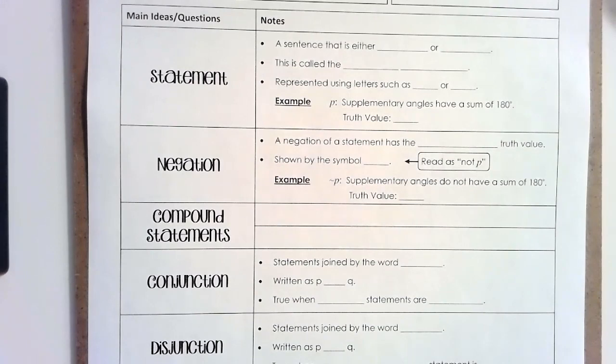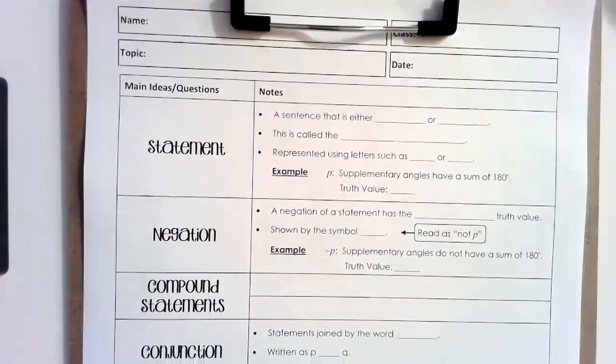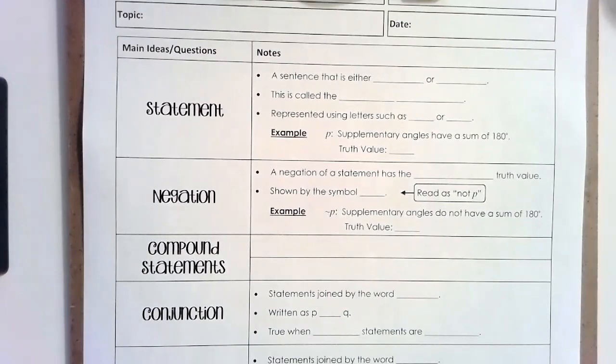So I do have a blank copy of this note sheet for you guys, so you can print it out, and as you watch the lesson, you can fill in the blanks right along with me. If you don't have access to a printer, you can always write them by hand on a sheet of notebook paper. I'm making this video so that you can do your notes at your own pace. Some of you work a little faster than others, and if you don't have access to print this sheet, obviously it's going to take you a little longer. So I just wanted to account for that discrepancy, and let's dive right into our notes here.